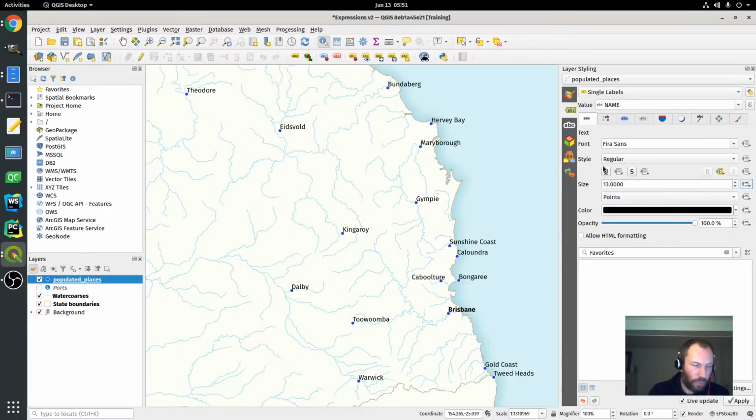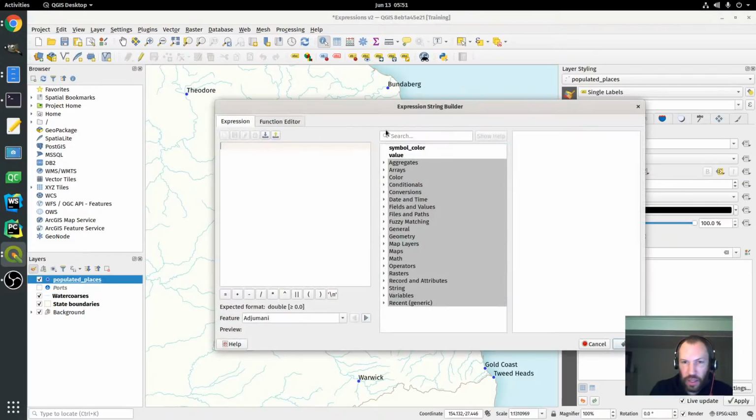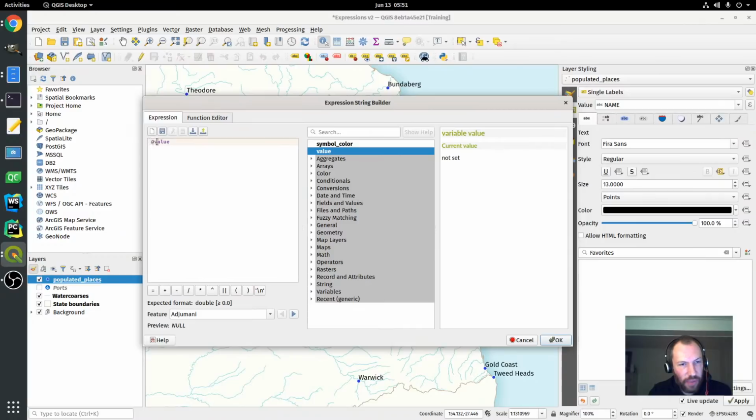There's one other really special variable that's available in symbology, which is a variable here that's just called value. Now this is a funny one because, first off, it doesn't have much help. But secondly, what this actually does is the value variable gives me the value of whatever's been put into this widget here.